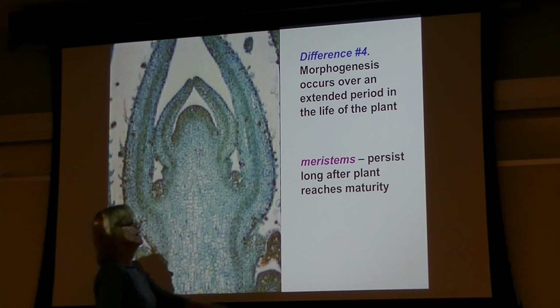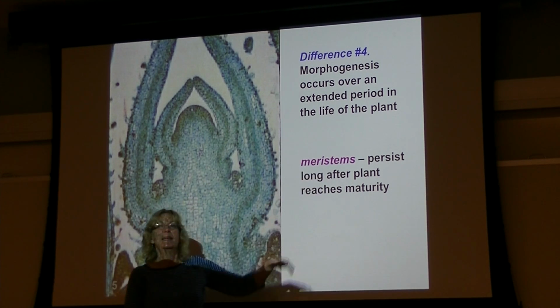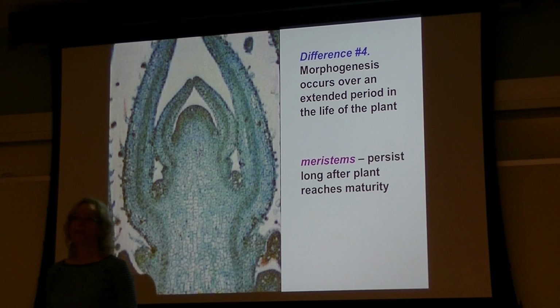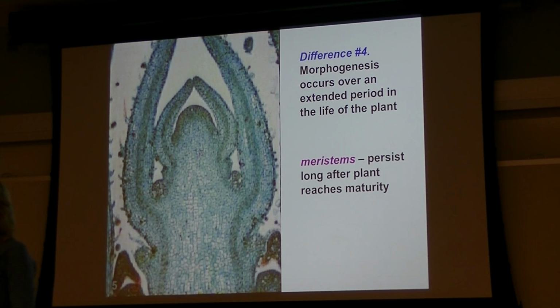So what this means is that meristems are going to be these regions of adult stem cells within the plant, and they're very important for the continued ability of that plant to grow and form additional structures. They'll be persisting in that plant long after we can call the plant a mature flower, tree, or whatever.